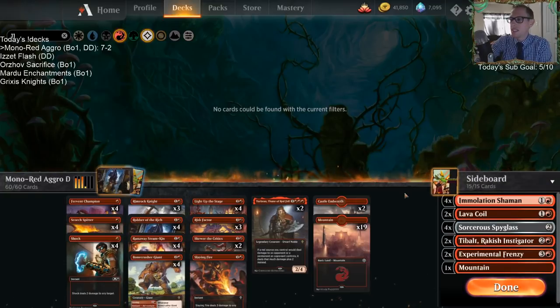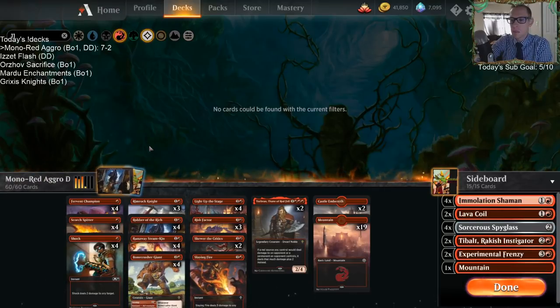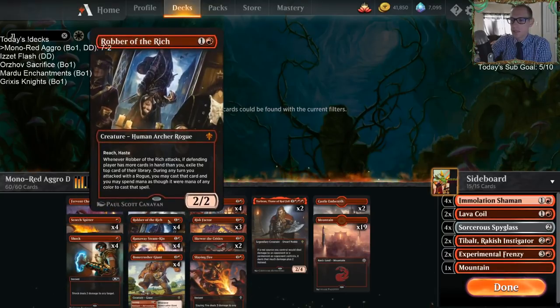Yeah, playing Clackbridge Troll against Cavalcade doesn't work too well. I like this more than Cavalcade, though. I think this is just a more powerful deck and a better deck than playing Mono Red Cavalcade.